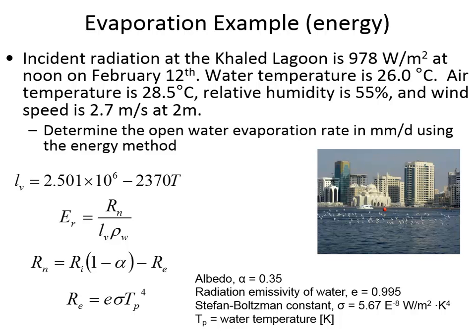And in the energy method, you assume that the evaporation rate is simply, if there's no other limiting factors, how quickly you evaporate water is how quickly energy is delivered, and then it's also a function of the latent heat of vaporization, and then for units purposes, we take into account the density of water. And so let's work through this example together.